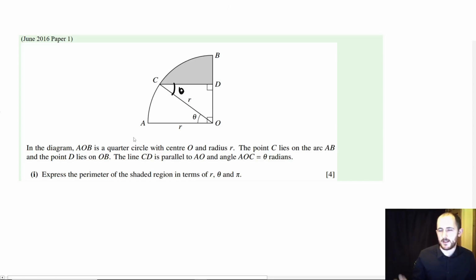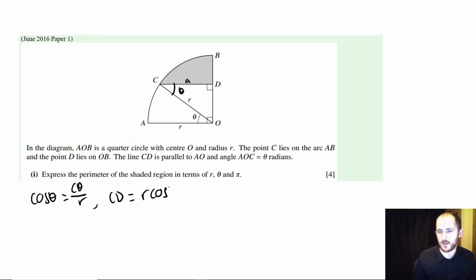So this length CD, that should be okay, because this is the adjacent to this side. So we're going to be using cos, so we can say cos theta equals adjacent over hypotenuse, so that's going to be CD over R. So part of this is going to be R cosine theta. Not bad. So we also know that this total length is going to be R as well. But we want to get rid of this little chunky bit here. That's the opposite side. So that's going to be essentially the same thing. So OD is going to be R sine theta, right? Because it's basically the same thing.